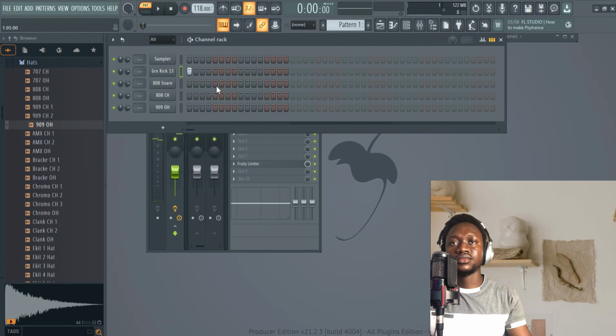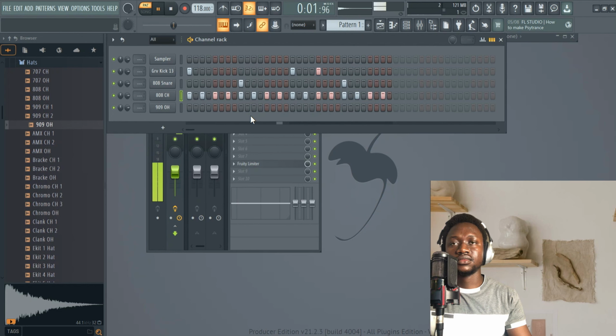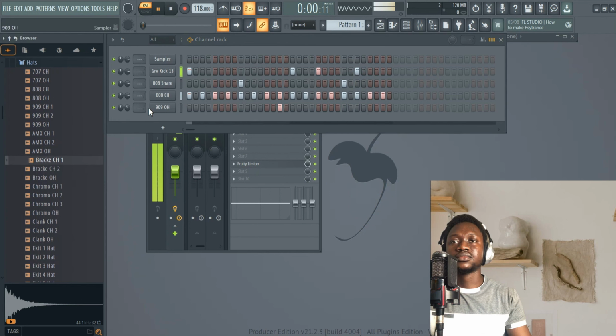So if I do something like this, if I right click, fill each two steps. So I have this pattern.